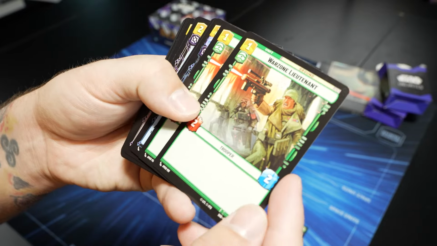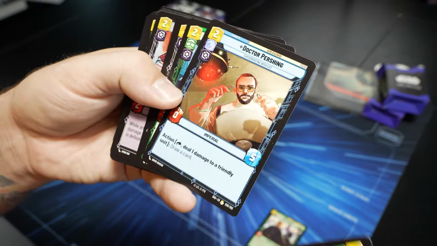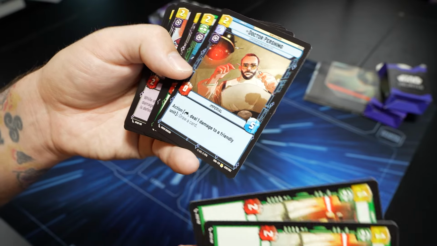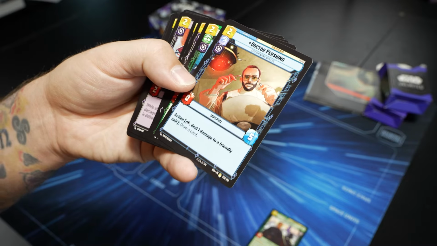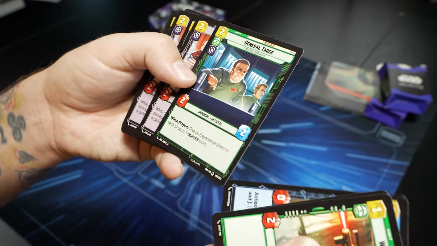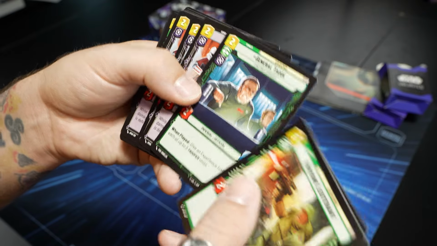And then we've got Warzone Lieutenant, Dr. Pershing, if you've seen the Mandalorian. He has an action: deal 1 damage to a friendly unit, and you can draw a card. I hope there are a lot more draw cards in this, because being able to go through your deck quicker and find the things you need is always going to help. So General Tag: give an experience token to each of your trooper units.